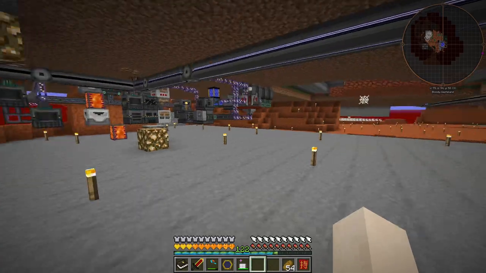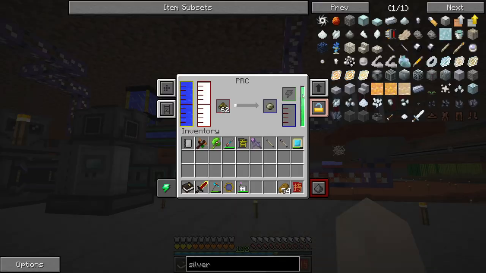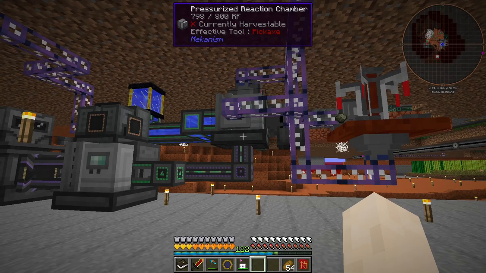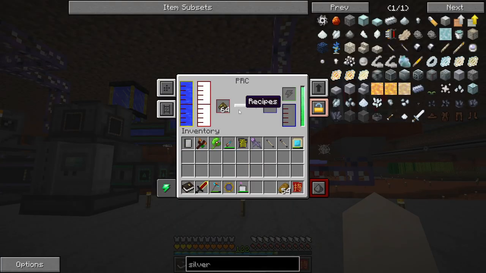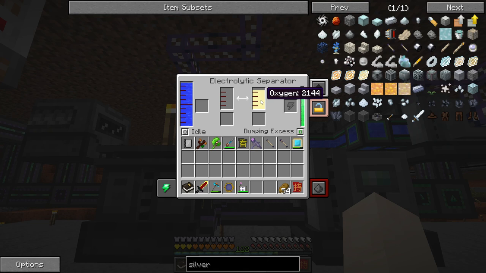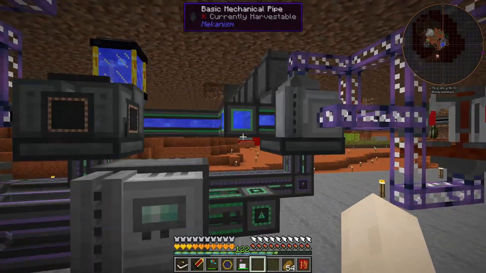By the way, I restarted the whole Brine setup right here, and I silenced those machines. They were so annoying. I basically just put some muffling upgrades in them, and now they're no longer annoying me. So this is permanent. What I did is the electrolytic separator is dumping the excess oxygen, because I don't care for oxygen, and it's importing hydrogen into our system.